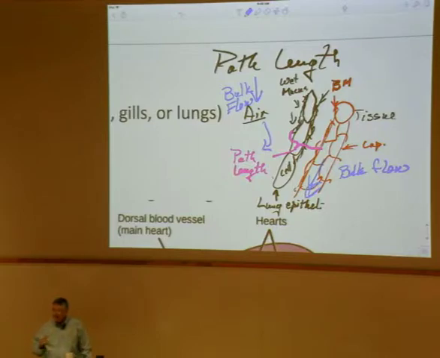Still matters. One of the problems large animals like us have is it takes you a minute or so to get blood from your lungs, where it picks up oxygen, out to the tissues, maybe even a bit more than that. I don't remember exactly for an animal our size. For an elephant, we're probably talking 5 minutes or more. For a mouse, we may be talking 5 seconds. So a mouse is capable of delivering oxygen to tissues a lot faster because it's smaller, doesn't have to send its blood as far through bulk flow.